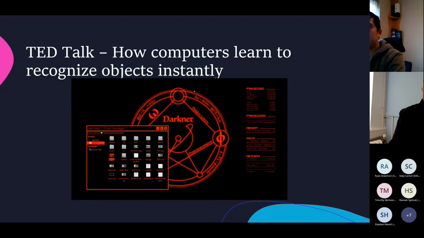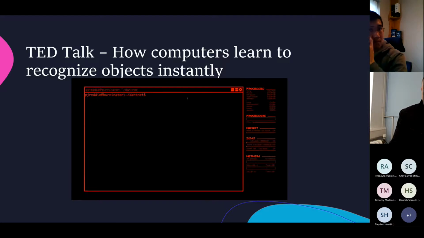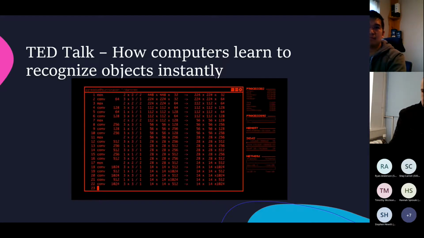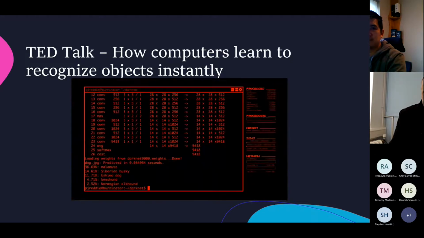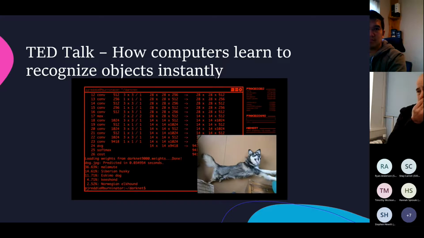So let's just see what DarkNet thinks of this image that we have. When we run our classifier on this image, we see we don't just get a prediction of dog or cat, we actually get specific breed predictions. That's the level of granularity we have now. And it's correct. My dog is, in fact, a Malamute.